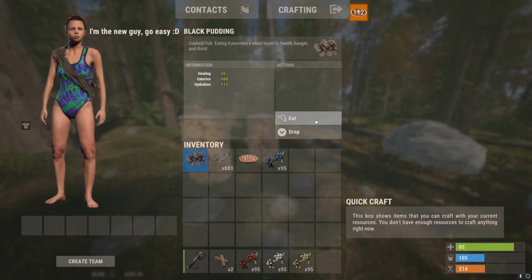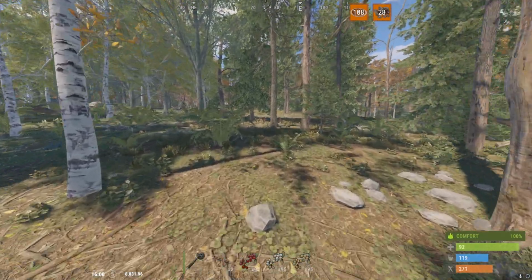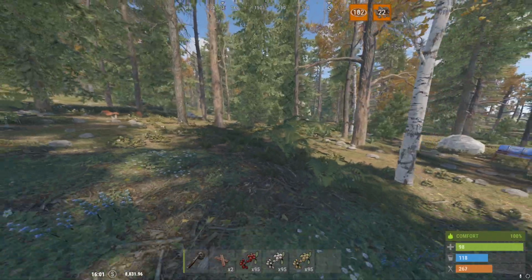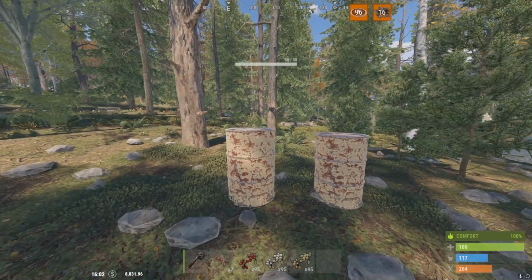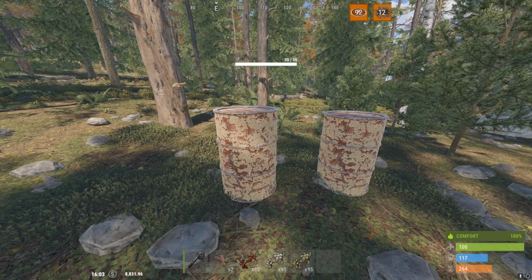Now I'm going to eat my black pudding. Now when black pudding's eaten, whenever a player talks in game, like this, you can hear a horrible screaming sound emit from the player. And that's public, so everyone can hear. Absolutely terrible, but a good little potion, and my players seem to love it.